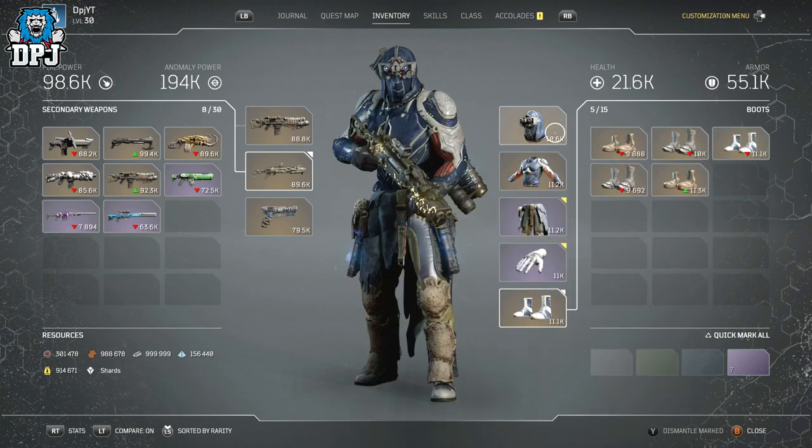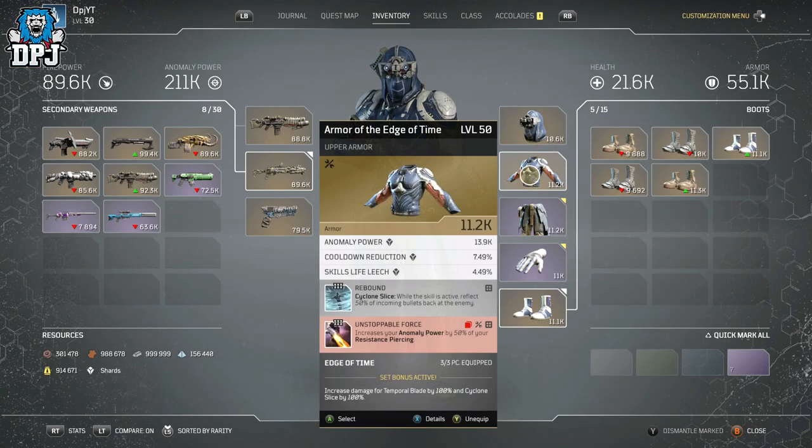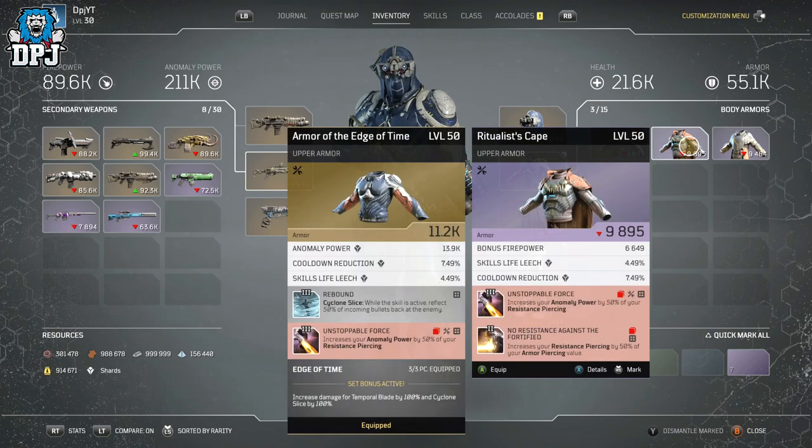Now with the way I have this set up on my Trickster, you can in reality go way higher in terms of anomaly power by finding a piece of epic armor which has Unstoppable Force on it as its default mod, then applying No Resistance Against the Fortified to it. That way you can be rocking 5 times the Unstoppable Force mod, which will make that anomaly power even crazier.